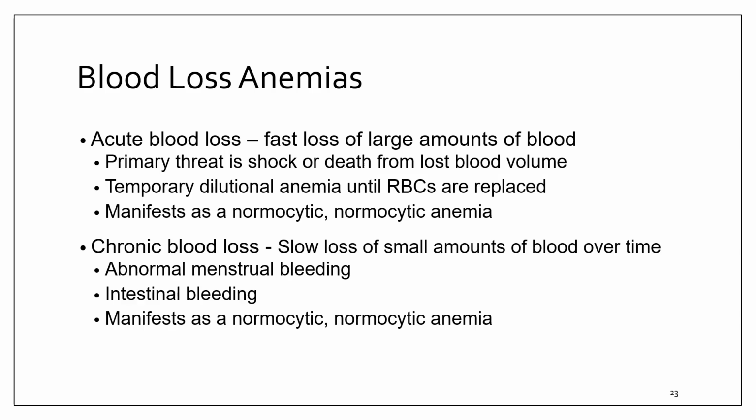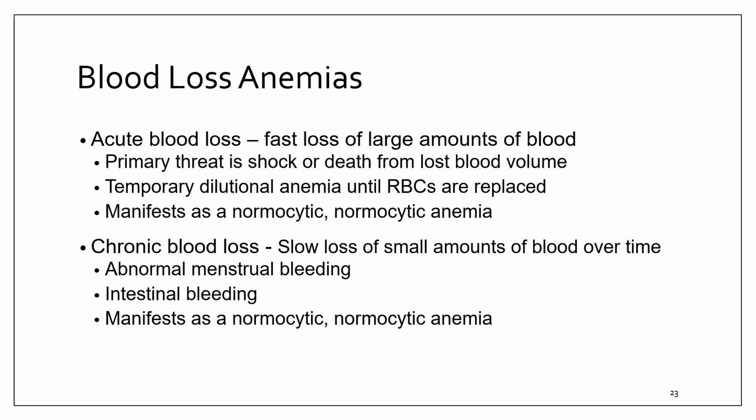Over time, however, iron stores become depleted. When that happens, the red blood cells become smaller, hemoglobin content drops, and the anemia transitions into microcytic hypochromic anemia. This is why chronic blood loss is one of the most common causes of iron deficiency anemia. Histologically, you'll begin to see increased central pallor, decreased cell size, anisocytosis, and poikilocytosis, so the smear evolves as the disease progresses.